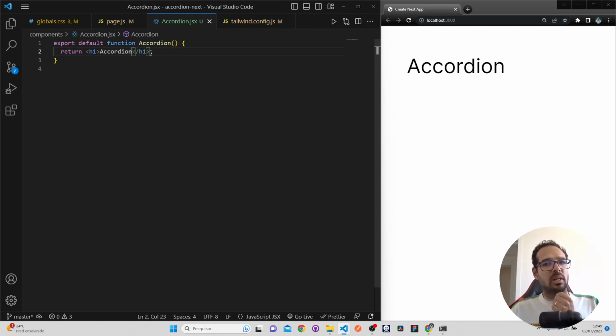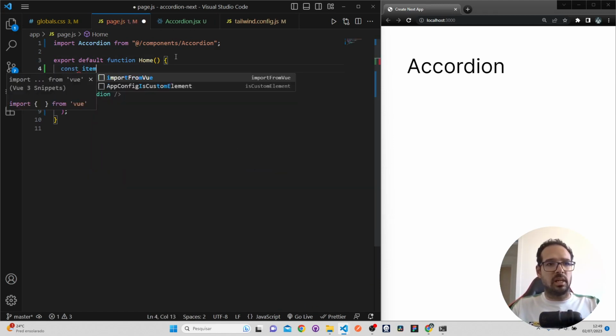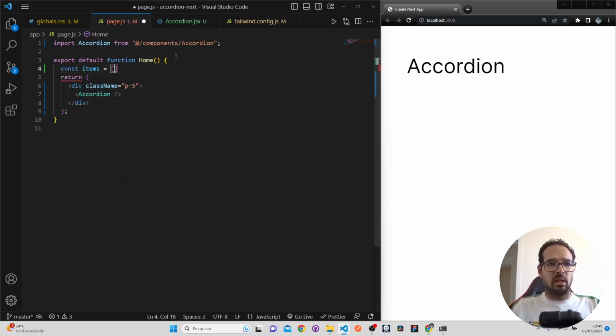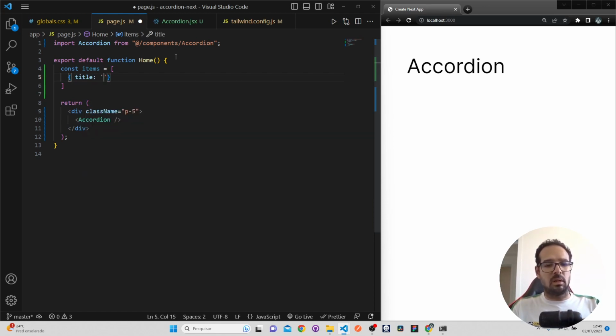And now let's start with our component. First of all, let's make a list of everything we need here. Let's make a const items, and this is an array. These are the items that are going to be passed to the accordion component. Inside here, let's put a title, question about something 1.